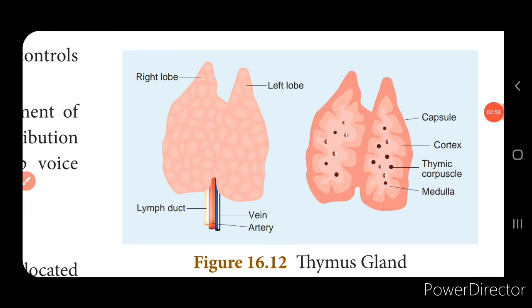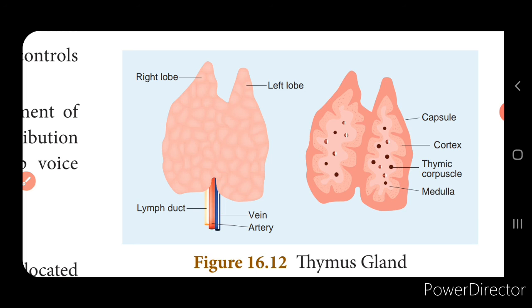The next one is the thymus. You can see in the picture, this is the thymus gland, and it is a part of the endocrine glands. You have a lymph system, isn't it? In the last class we learnt about the lymph system. So this is also a part of the lymphoid glands, and it is especially present in the upper part of the chest, at the lower end of the trachea. The hormone that is secreted is thymosin.